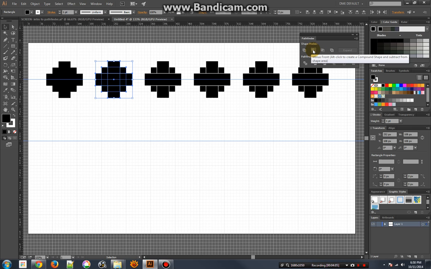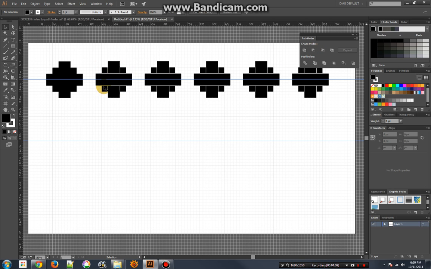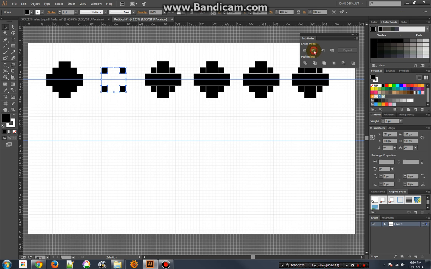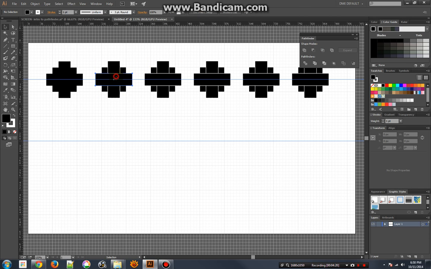If I do minus front and I click, what I'm trying to get is just these 4 little squares in the corner. And so one way to do that is just click ahead and it works just fine. But the problem is it's hard to visualize that. It's a lot easier to visualize when you take the 2 objects that you want to be united into one simple object, and now you can see that what's left over is just these 4 squares on the outside.